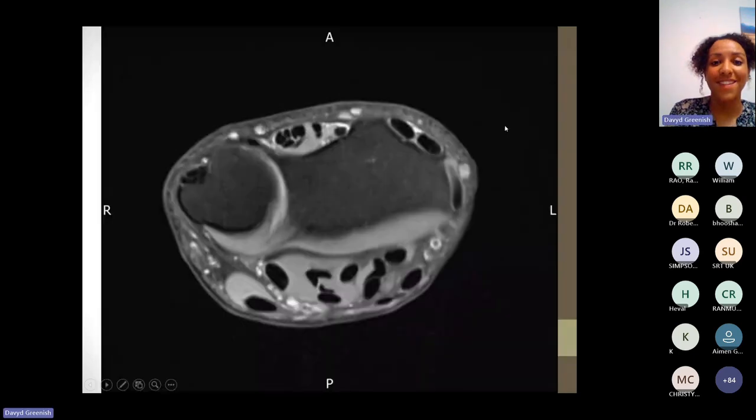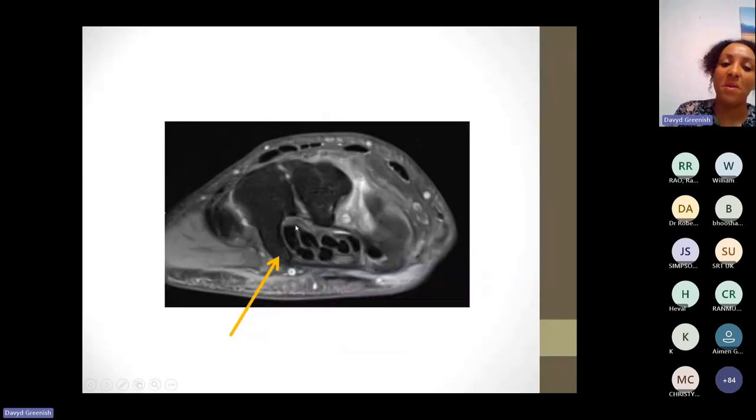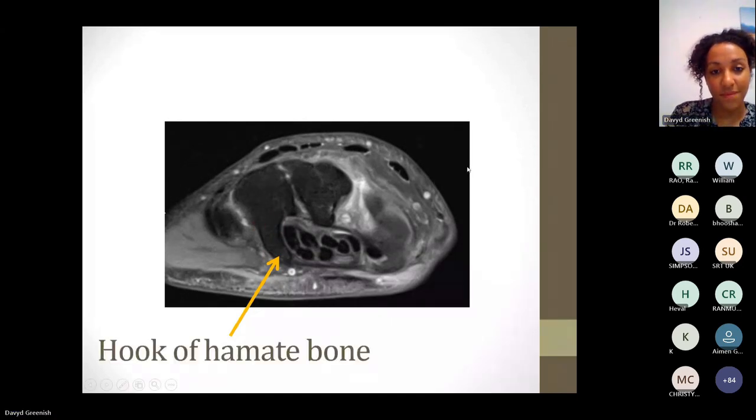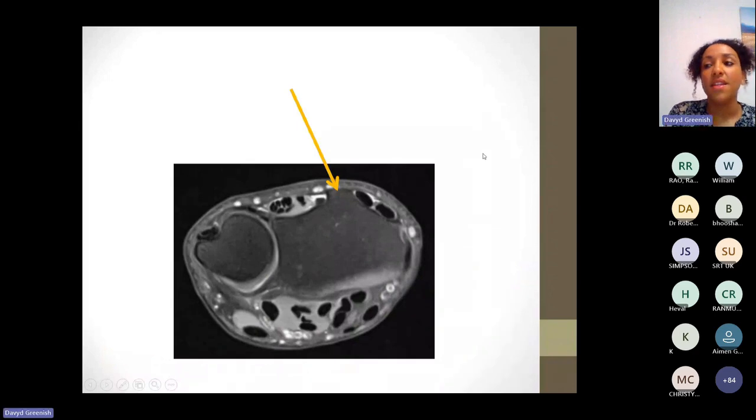Okay, so that one's given it away, but I have just spoken about this. A classic appearance, the hook of the hamate bone. This is a really useful structure to know about clinically. If anyone knows it, pop it in the chat. I'll give you a clue in that we can orientate to the distal radius. And we've got the ulna, the flexor tendons coming in here and some extensor tendons around here.